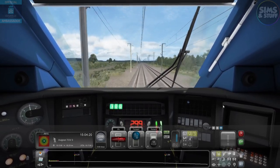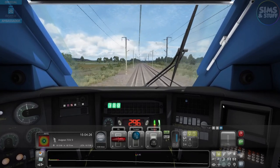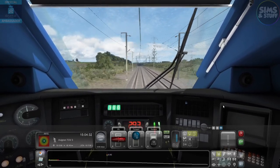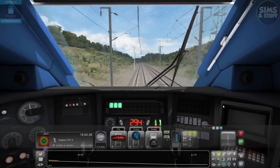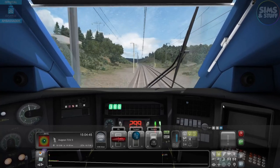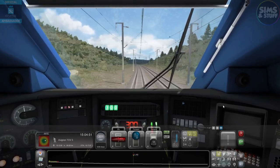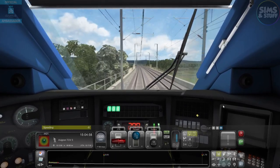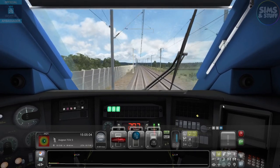The one thing I do wish that Dovetail would do with Train Sim World, and I've said this before if you've been around a while, is we're not interested in repairing fences, filling up fire extinguishers, picking up litter, putting up posters. No, it's Train Sim. We want to drive trains. That's why we're doing it. Get rid of that, put that stuff into more detail. I hate to say it as well, but you know what I'd be happy with in Train Sim World? Take out the free roam. If it just shoved me in a cab, I'd be happy with that.